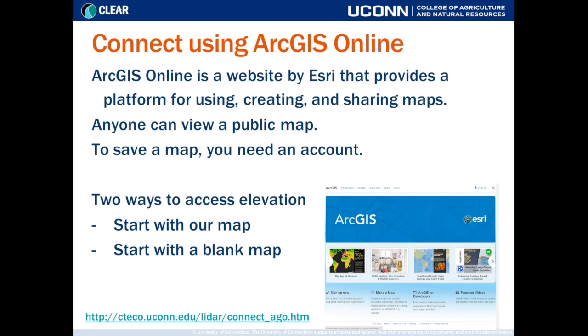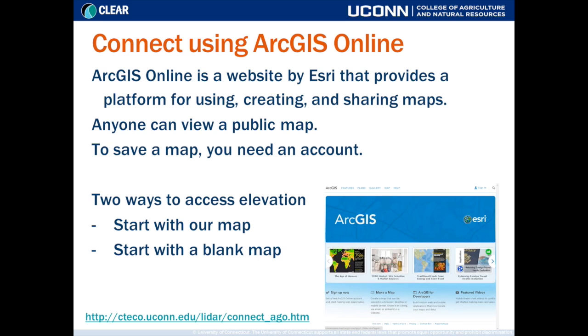Okay. So I'm going to talk about how to connect to this in 3 different softwares, which is why I just asked you: ArcGIS Online, Google Earth, and ArcGIS Desktop. So to use ArcGIS Online, which is a website put out by Esri for making and sharing maps pretty much, anyone can view a public map, and anyone can save it, but you do need an account. There are 2 kinds of accounts. There's a free public account that does have restrictions, but it is free. And then there are organizational accounts, which come with your paid subscription to ArcGIS Desktop, or you can just buy it. So that's another topic, but that's how ArcGIS Online works.